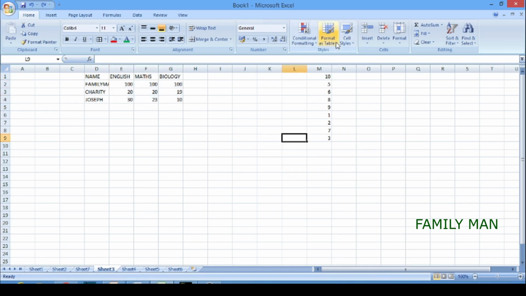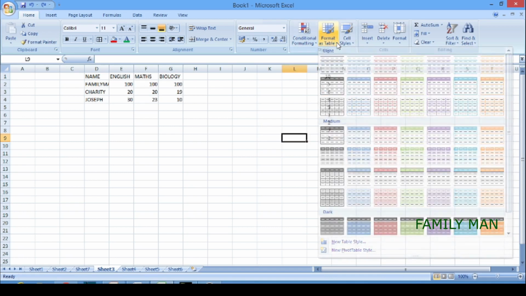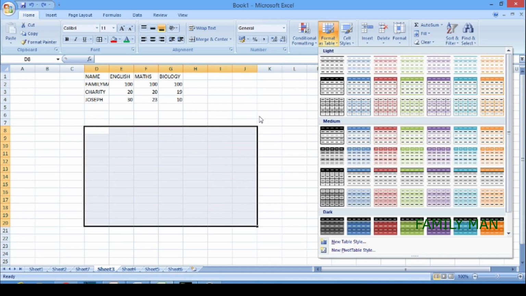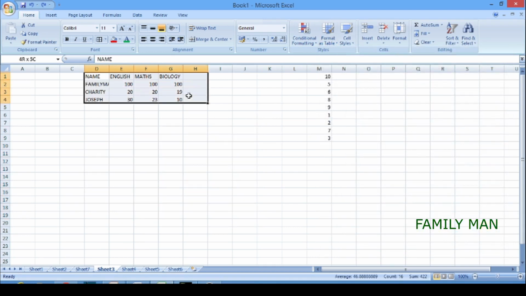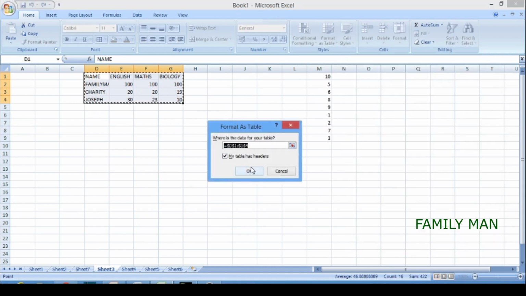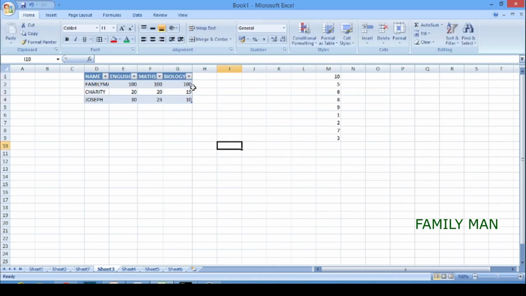And after that, we have format table. You can select a portion and go to format table, or let me select these writings. These things that I have typed here can go to format table, and you see it has been formatted with table. Although you can decide to do it on an already inputted table, or you can just select a portion and go to the format table.